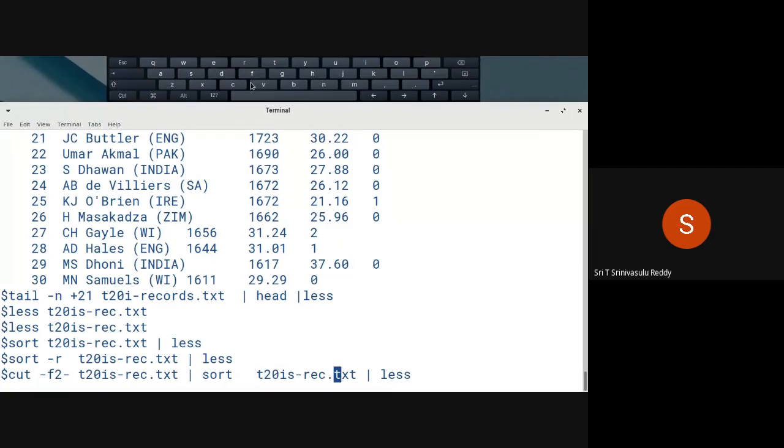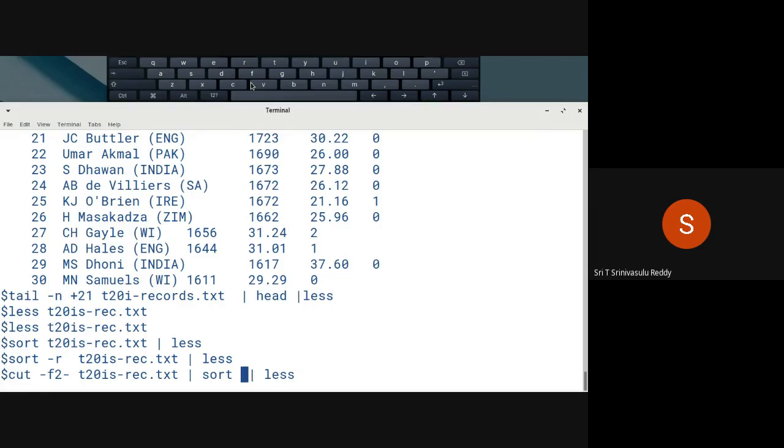And then here sort doesn't require any file name, because sort is now sorting the input coming from cut. Look at all these commands. Only the first command is actually specifying the file name, so that it is reading the data from that file and then echoing the fields of your interest. But then that becomes the input for the following command, so you don't again say sort followed by the file name. Now sort is taking the data from the output of the cut command.